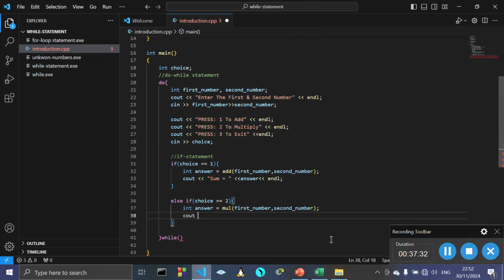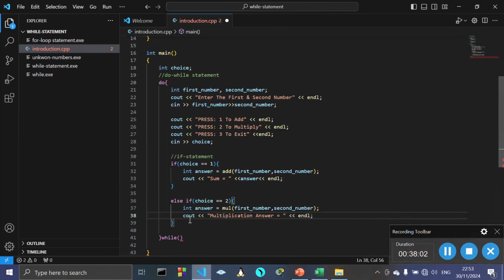Then we cout the particular answer by saying multiplication answer is equal to, so we end the line like that.